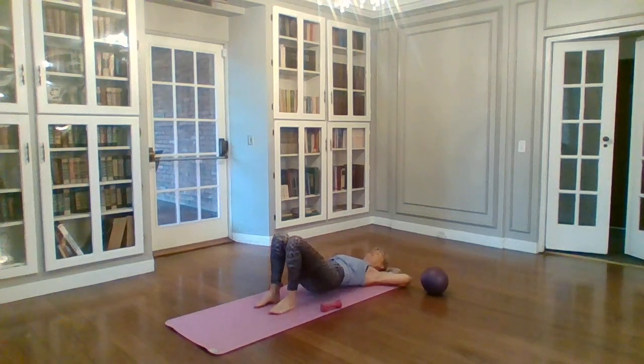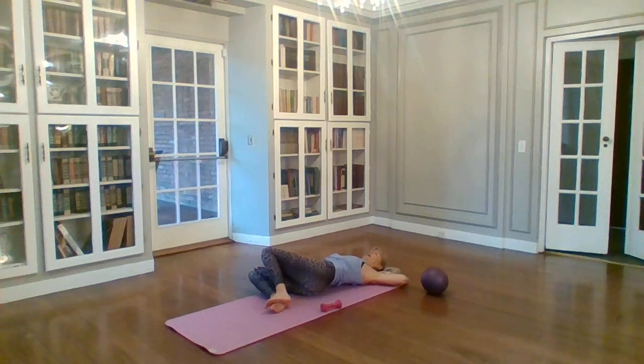All right, both of my knees are going to go to the other side of my mat. Elbows in a straight line, open wide. I'm looking right at the ceiling. Here we go. I go up for 2, down for 2. Exhale. Inhale. Stretch it long. Lift it up strong.